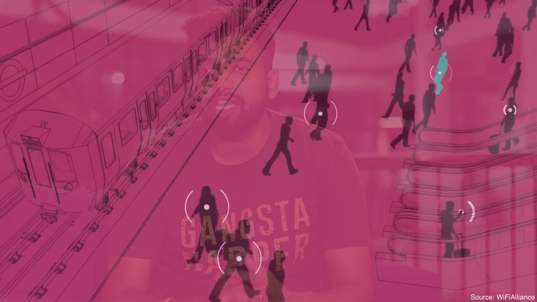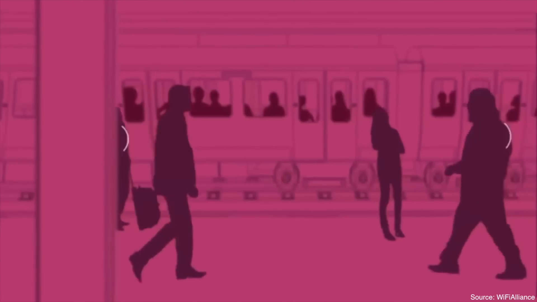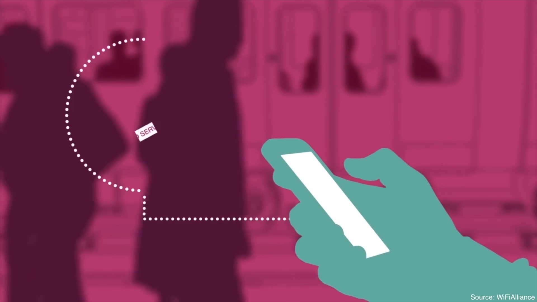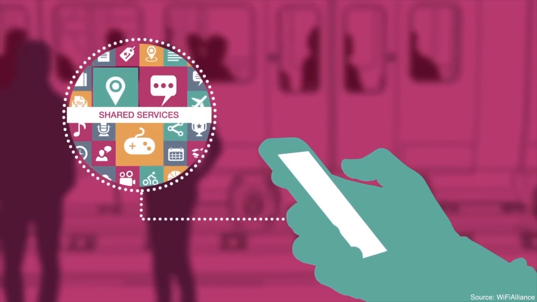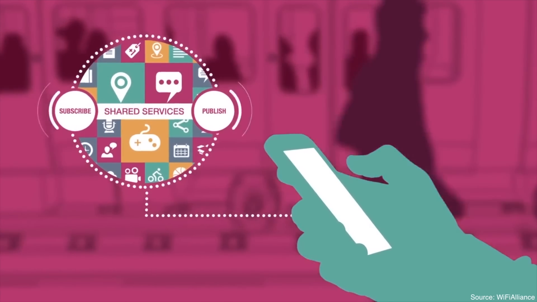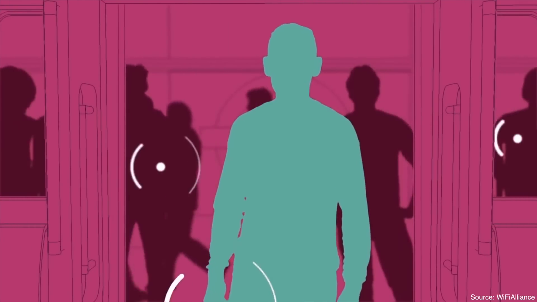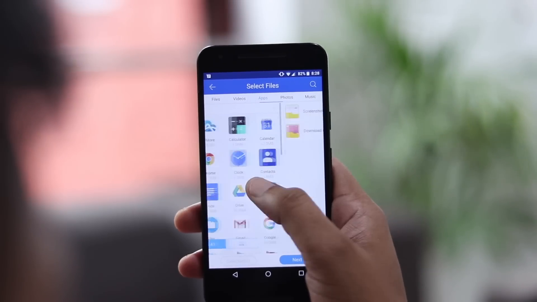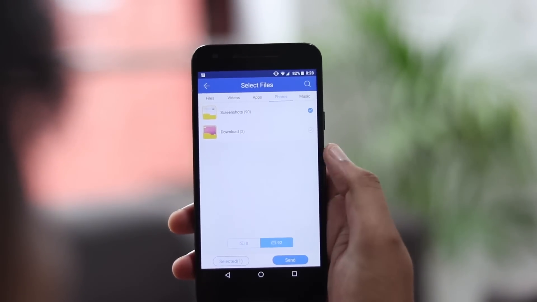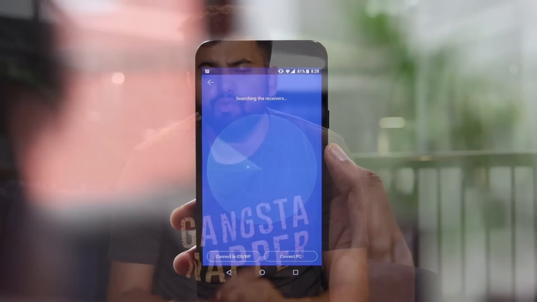Android Oreo also brings a new Wi-Fi Aware feature, also known as Neighborhood Aware Networking. The new feature is a mix between Wi-Fi Direct and Nearby, and it will let apps and devices communicate and send data with each other without needing to connect to a common Wi-Fi network or any other access point. While some file-sharing apps already have APIs to share data across devices, the inclusion of Wi-Fi Aware will make things way easier. We'll have to wait for apps that have Wi-Fi Aware integrated to see how this works out in real life.